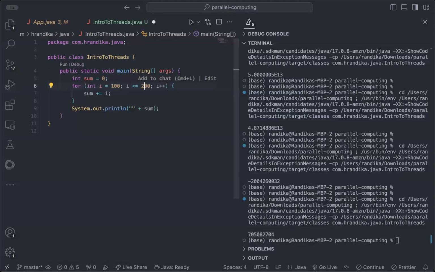So we have the summation of 100 to 200. Then 200 to 300. Likewise, we go until 400 to 500. That means the summation from 1 to 500, we will chunk it down: first 100, second 100, third 100, and fourth 100. So in that scenario, we get a chunk of our data.